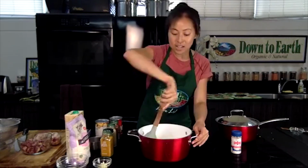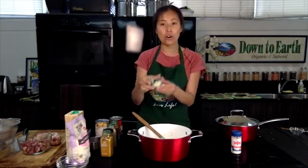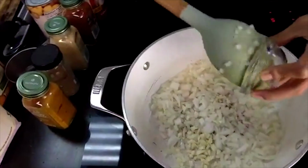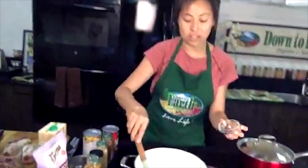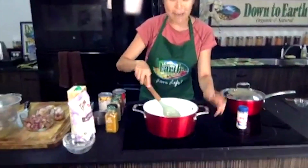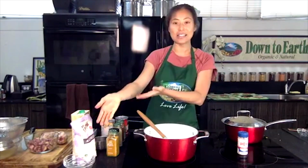So I'm just continuing to saute the onion, and when you start to smell the aroma slightly, you can add your garlic in there. So just putting the garlic in. Garlic, again, is an excellent prebiotic. And there are so many studies. I'm such a science geek. I check the medical and science journals basically every week. And I've been reading so many studies that say prebiotics are potentially even more important than probiotics, which is amazing. And there are so many plant prebiotics that are readily available, and these are really easy to obtain.